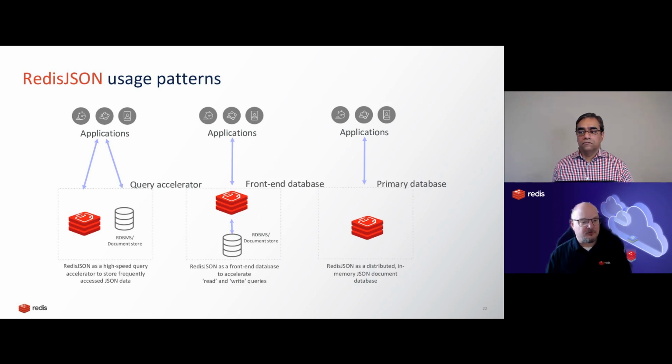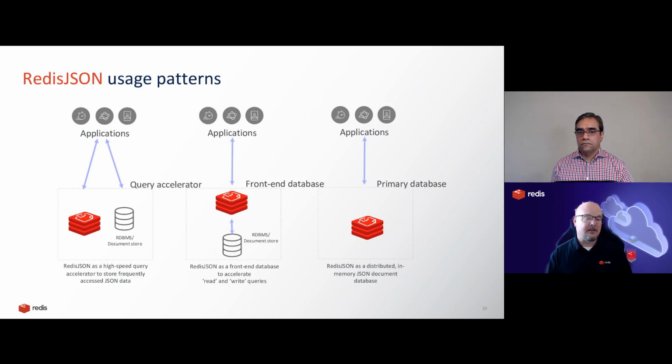We also have customers that are using Redis JSON for front-end database, where the data is duplicated in Redis and then stored to the back-end database as it changes in Redis. So your application is only dealing with Redis on a primary basis. And then when things change, those changes will be propagated to the back-end database. It allows you to still maintain that back-end database, again, for those other operations that may be occurring in the back end, but you'll have that real-time data on the front end for applications.